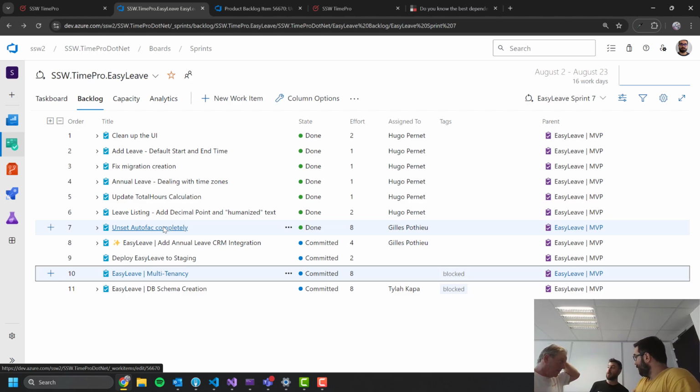The way I think about it, though, when it comes to monetary and personally identifiable data, is that if company A tells me, I want to get rid of all the data because of privacy concerns, I can nuke that dedicated database and be sure that everything is gone. If it's melted inside my main TimePro DB, then it's ventilated in, and you have to do multiple queries to make sure all the data is cleaned up. By having it completely separated, I know there's a key that points there. If I kill the thing, it's gone. I get your point. That's a good point.